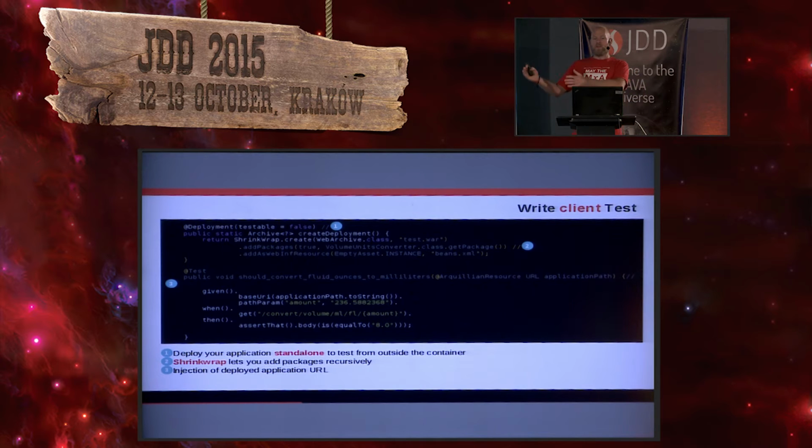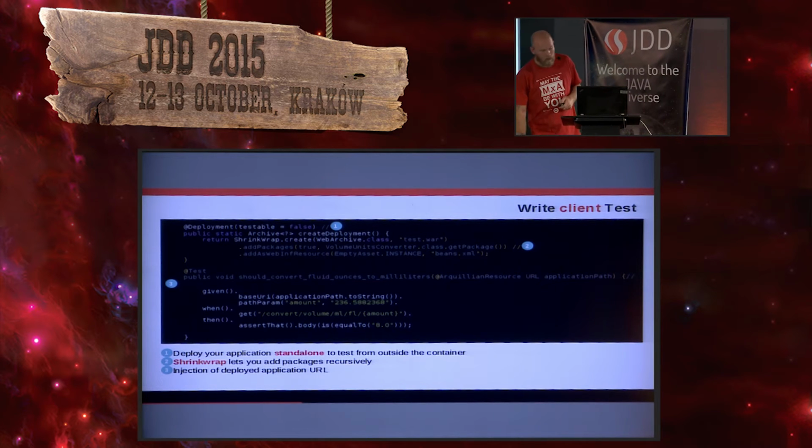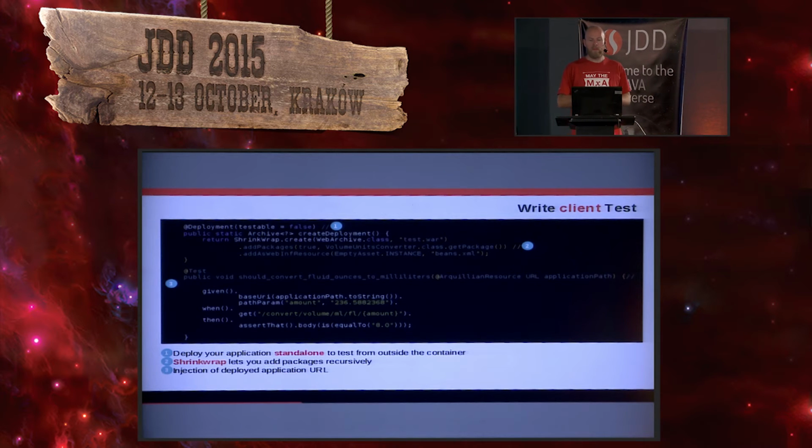That is when you move all the execution into the environment, the white box type of testing. Then you could do more of a black box as well, which is if you wanted to test REST endpoints, HTML pages, and that kind of thing, you don't want to be inside the server necessarily. You want to be on the outside to throw things at the server. The first step is to define the deployment as testable false, which essentially means don't do anything to this deployment. Deploy the deployment as is and run the test case wherever that is running already. So it will be running inside your IDE, inside Surefire.